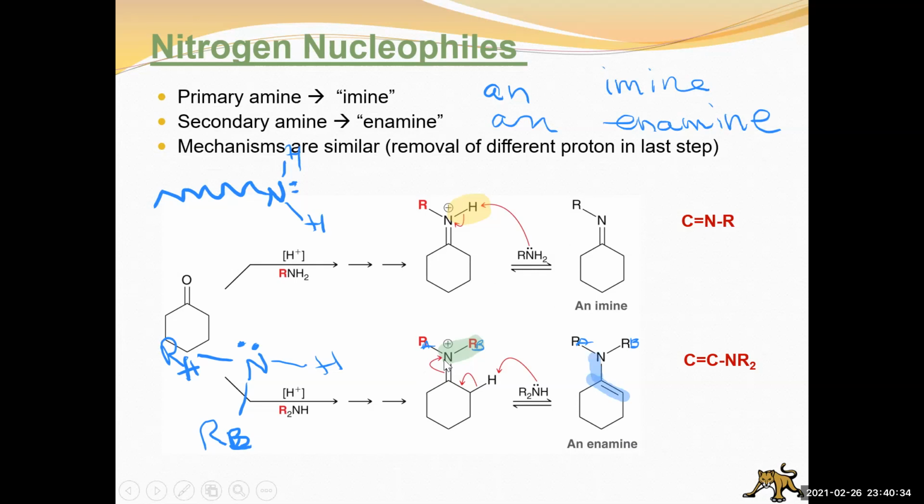And a single bond to the nitrogen. So you have a carbon-nitrogen single bond and then a carbon-carbon double bond. Compared to starting with the primary, which still has a proton on that nitrogen, and that will be the proton of choice to be removed. That allows for a lone pair to come on into that nitrogen. And so here we still have a carbon-nitrogen double bond.